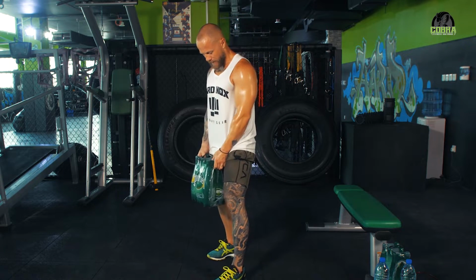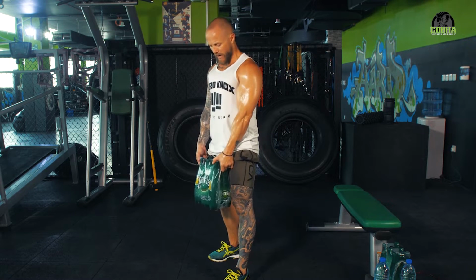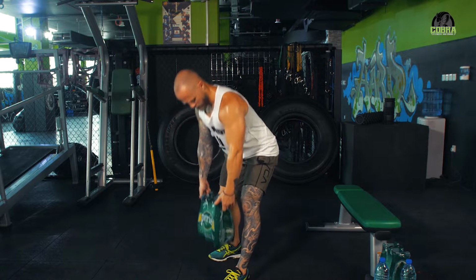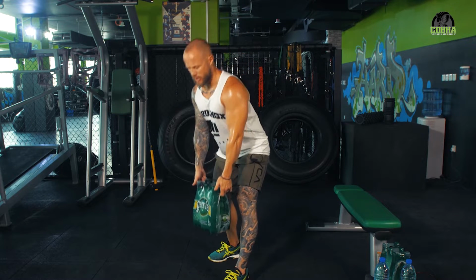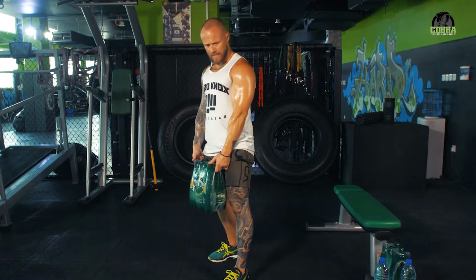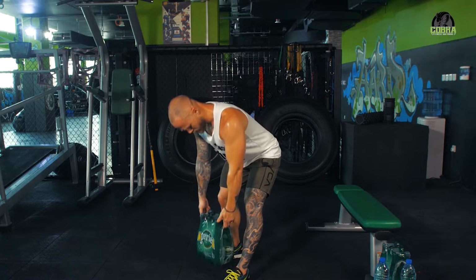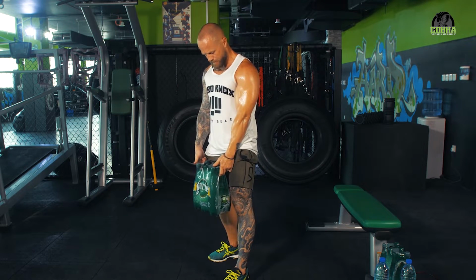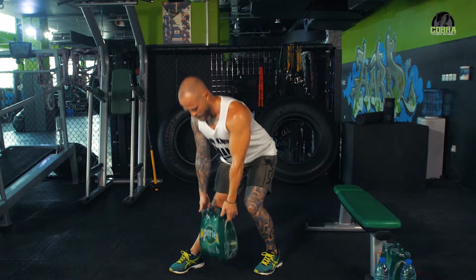Three, two, and one. Push your hips away from your toes. Two, three, that left leg stays stiff. Four, don't rush. Five, get to that deep stretch at the bottom. Six, seven, eight, nine, 10, swap legs.